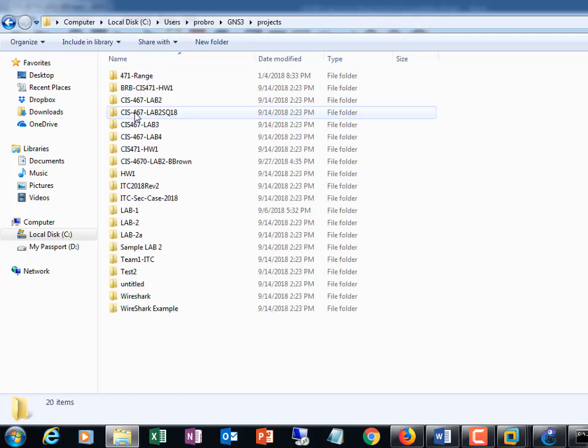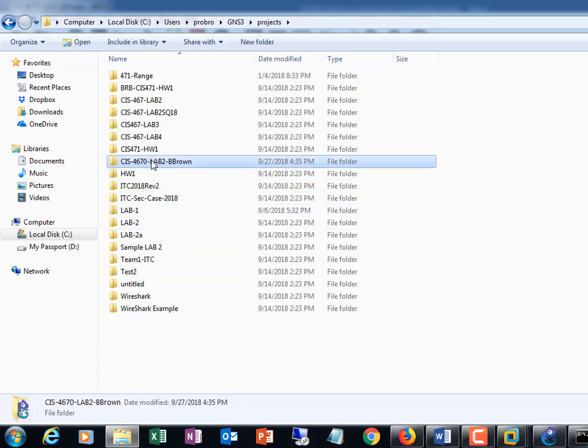Okay, projects. Wow, this is what I can clean up to get more space back. So which one did I do today? It looks like that one, CIS, there we go.